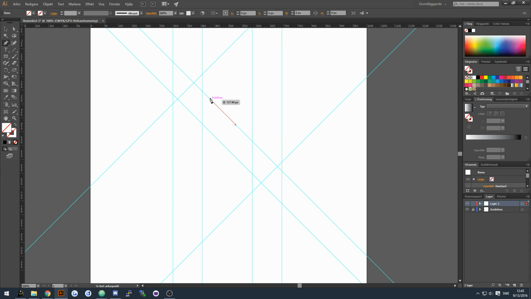When the guidelines are done, you simply take the pen tool and trace after your guidelines. It's not that hard. You click in two corners of the design, as you can see, and when you have done that, you press Shift at the same time and you drag the anchor point up to the corner of the guidelines. And you do this all around your design until you're satisfied. You can also redo this later if you want to.